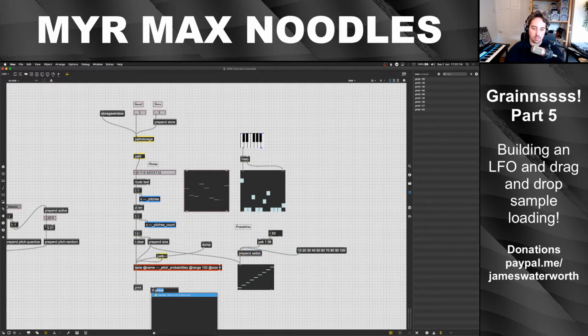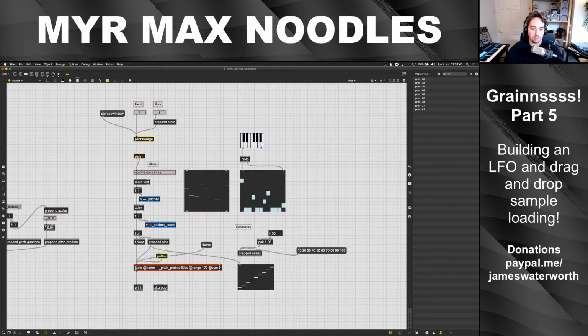So we're going to use another handy ZL object. We've touched on ZL objects a little bit before. ZL objects are objects which allow you to work with lists in many different ways. You can take a list of numbers, sentence, values, whatever. You can chop the list up, randomize it, scramble it, take out individual elements of the list, all that kind of good list processing stuff. One happens to be ZL group.